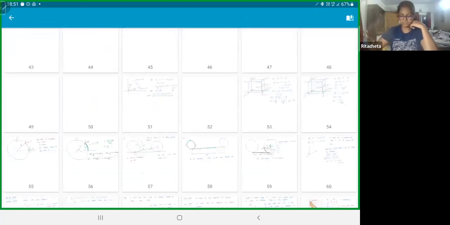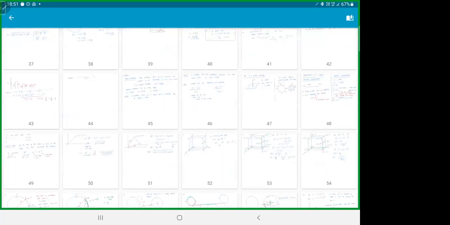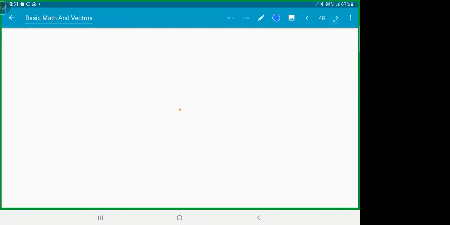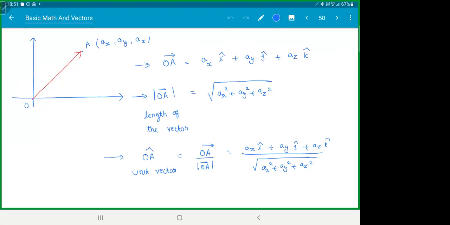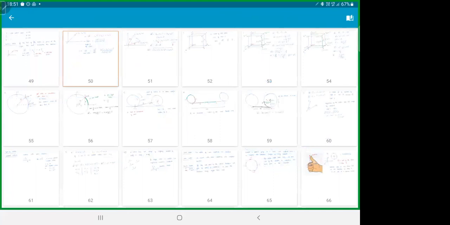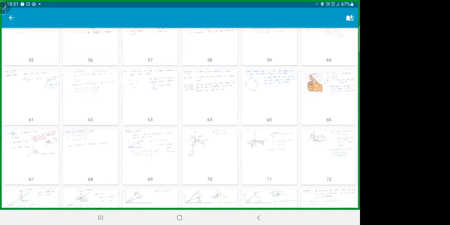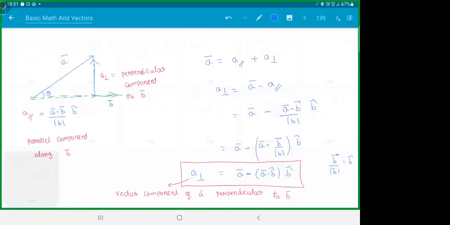Got it. If you remember, at the start of vectors we defined that. That is the definition of a unit vector. So if you want a unit vector, take a vector and divide by its own magnitude, you get a unit vector. Think of it like this, Ritu: if I say I'm going 20 kilometers east, if I divide that by 20, you get east, the direction. So you take a vector and divide by its own magnitude. All clear with this?